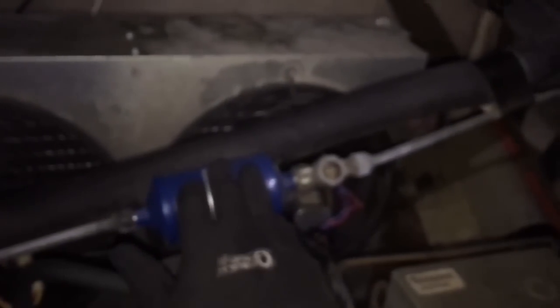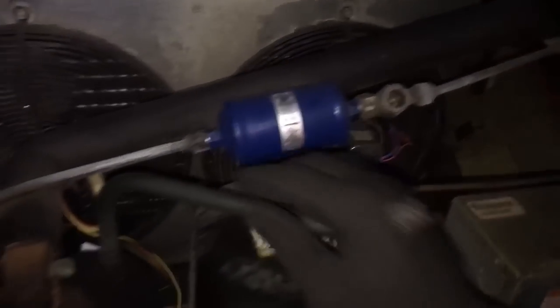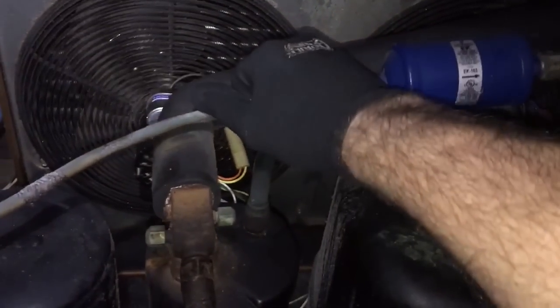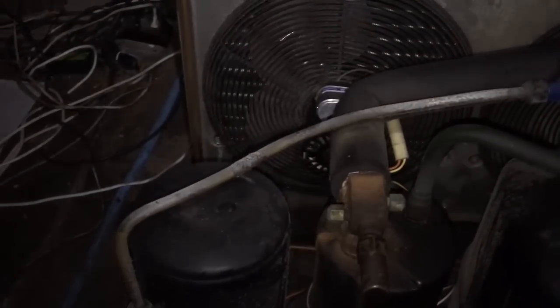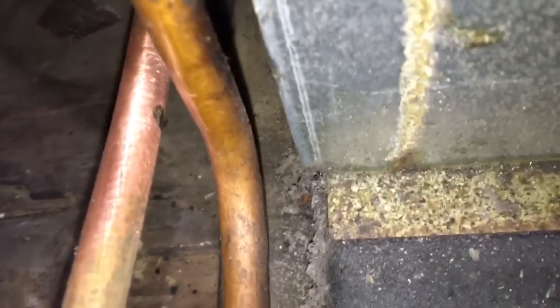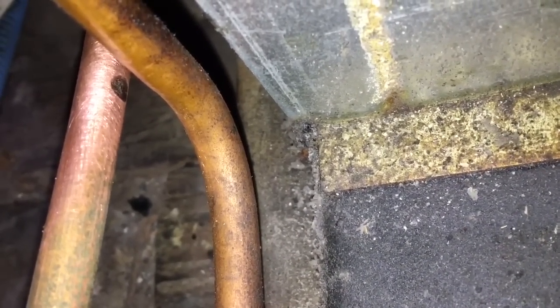Alright, so we have to patch that up. Dryer sight glass — I might have a 163 flare on the truck, I gotta take a look. If not, I'll cut it and sweat one in. That looks like about it, so let's get to fixing. Alright, got the dryer out. It's down here — that's hitting the road. I'm gonna get the torch up. Already got that prepped and ready. We're going to flow that in there and shine the inside up just a little better.